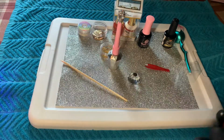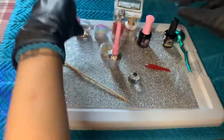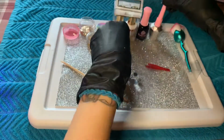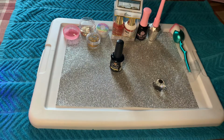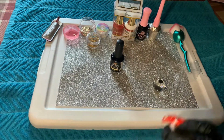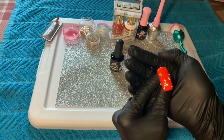So I'm just going to put the little things over here out of the way. And get our gel ready. Ooh, I'm making a mess, guys, per usual. Okay. Alrighty, guys. So we have cured that. This is what we have so far.